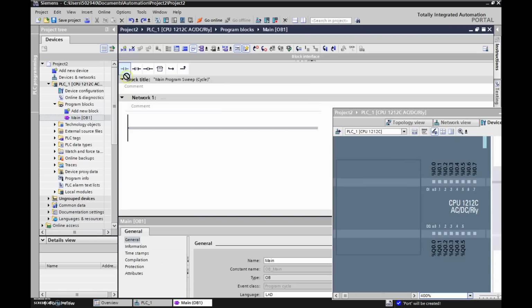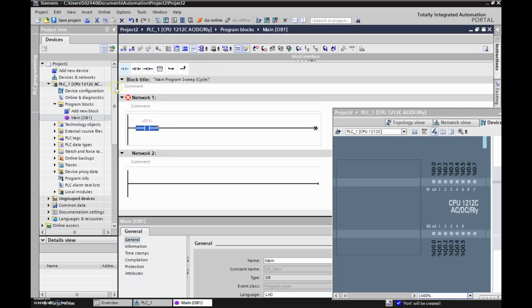So we're going to grab an examine-if-closed, bring it down until we see green, then we'll drop that guy in. We're going to do a series circuit first. So we'll have 2 XIC instructions, or 2 normally open instructions, and then we'll have our output here, and I believe if I just click on the output, it'll add it to the right hand side. Again, you want to have the output as the last thing in your PLC program. Okay, now I can address this guy out.